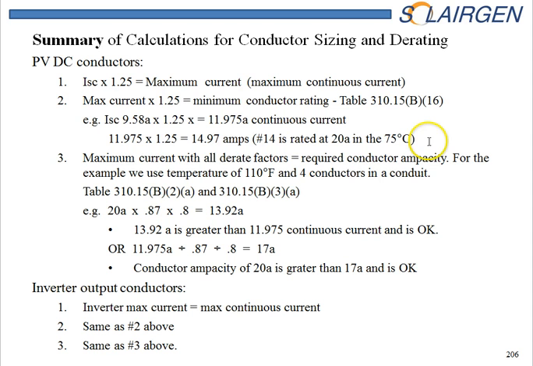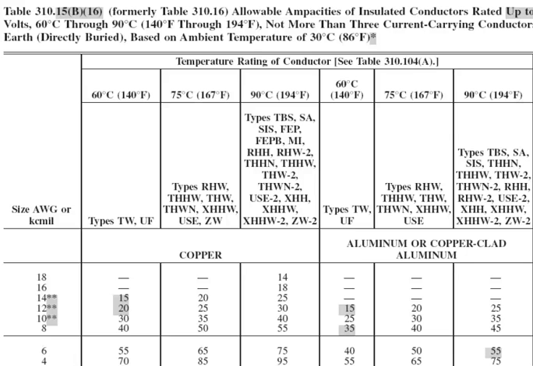And at this point we want to look for a conductor that's rated for that ampacity, and we go to the table 310-15B16. Let's take a look at that table. And here we have multiple columns and a lot of different conductors to look at. We're just showing conductors from number 18 down to number 4 in this section of it. We're showing copper conductors and aluminum conductors. We're going to use copper, and we have 3 columns in the copper: the 60-degree rated wire, 75-degree rated wire, and 90-degree rated wire. Now this is Celsius that they're giving us to.